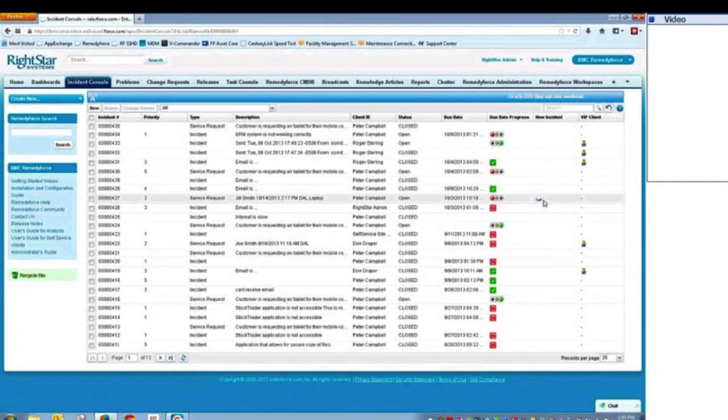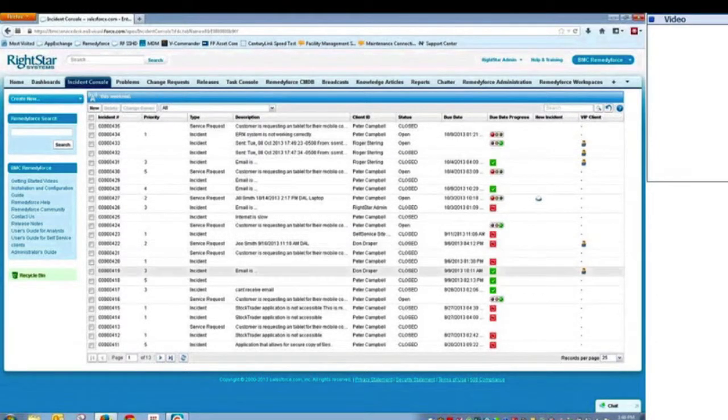And the reason I know I haven't looked at it is because of this little concierge desk icon, or bell icon, if you will, that appears. And this is basically telling me that this is a new incident and no one has done anything with it. So that's really a bad thing here.